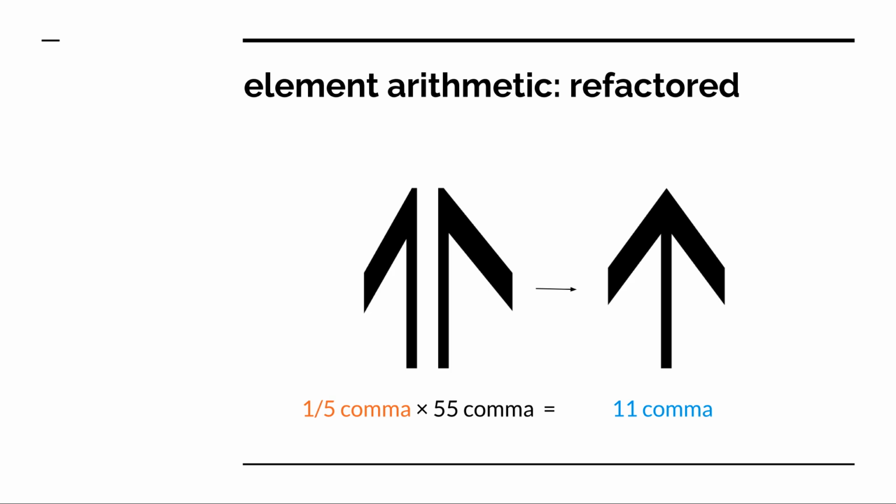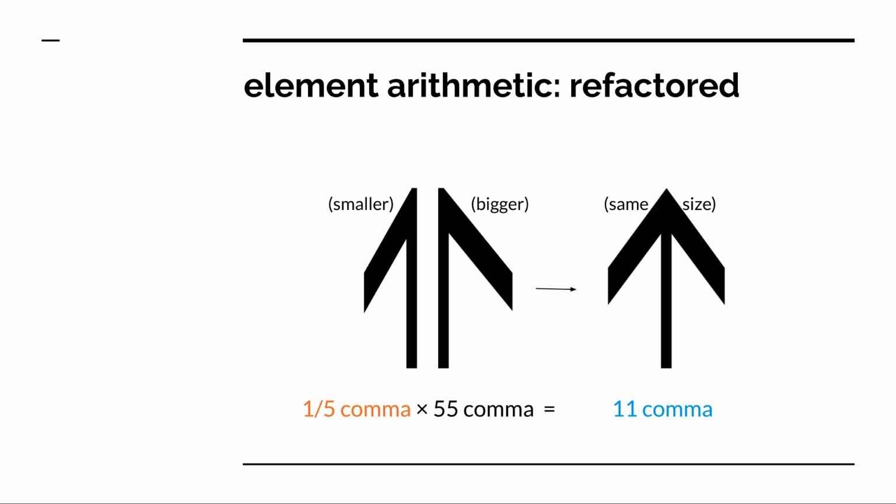Perhaps this is easier to grasp if we refactor this equation a bit, so it looks more like the simpler one we encountered first, where visually, all you'd have to do is squish the two symbols on the left together, and you'd get the one on the right. So you might read this picture as the 1 over 5 comma combined with the 55 comma gives you the 11 comma. So the left barb up symbol may be called the 1 over 5 comma because its 5 is in the denominator. And you might notice that in this case, it doesn't look exactly like if you squish the two symbols on the left together, you'd get the symbol on the right. You can see that the left barb is a bit smaller than the right barb. That's because it represents a slightly smaller pitch alteration.